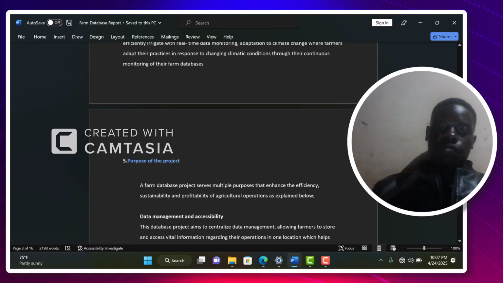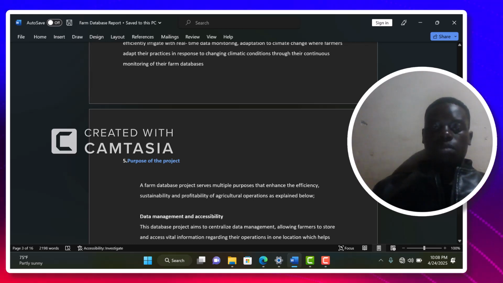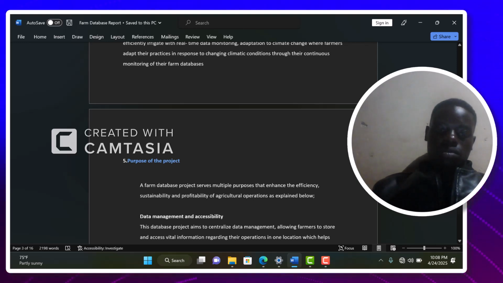Number five, we have purpose of the project. A farm database project serves multiple purposes that enable the efficiency, sustainability, and profitability of agricultural operations, as explained below. One, we have data management and accessibility.